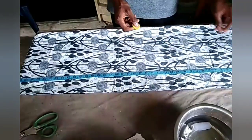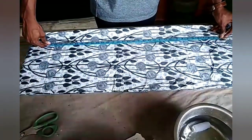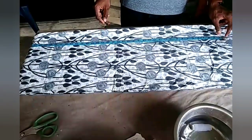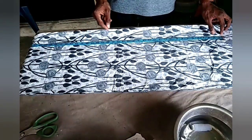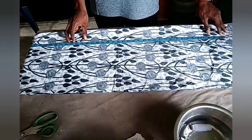So I want to go off camera and roll my lines, but let me brief you guys on what I'm going to do. So after getting my 42, you can see this is totally the full length of my dress which I want to make. This is the full length from my shoulder right now.